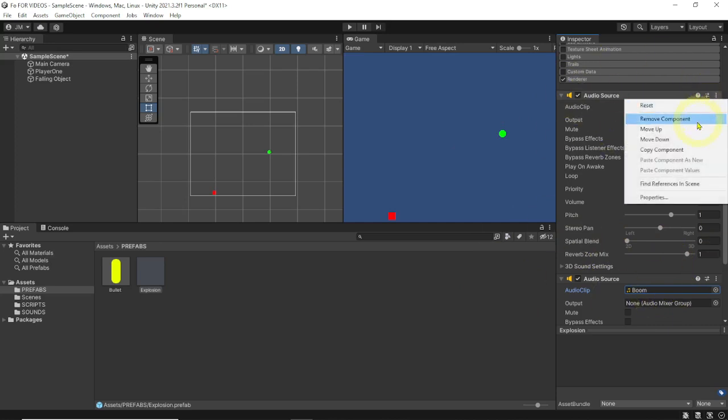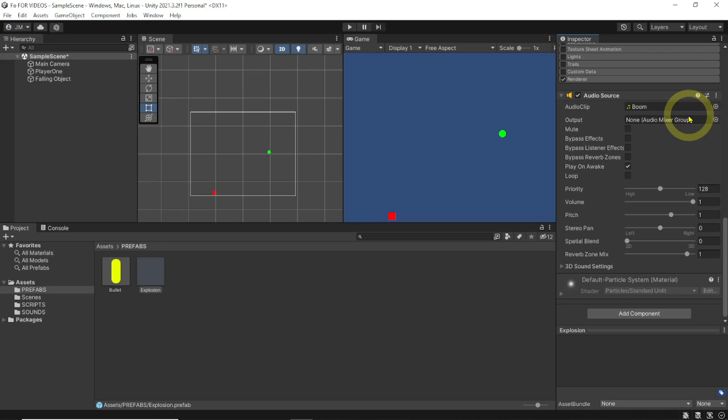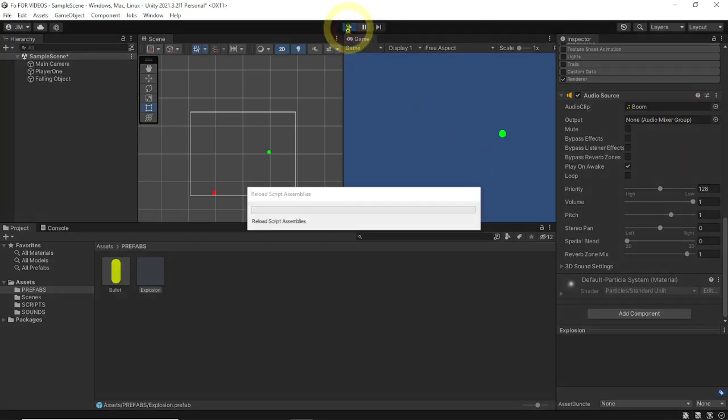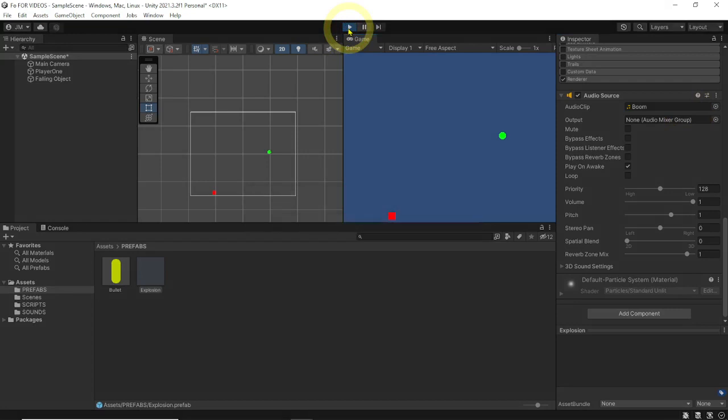Oh, I think I made two by accident. All right. So there it is. Let's test it out. All right, so we got a good audio source. All right, good little explosion going on, okay?